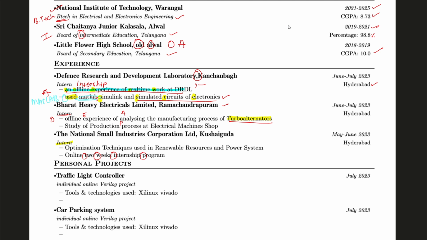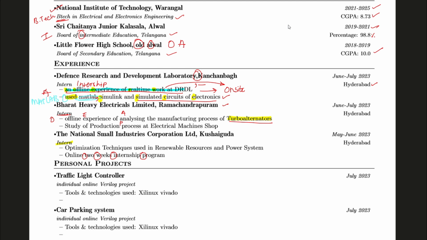An offline experience of real-time work at DRDL. See, of course, you did an internship in DRDL. You need not explain it again. Instead, you can just directly write on-site. That should be sufficient. Okay, that makes it more crisp and concise. The complete statement can be summarized into one single word, that is on-site.